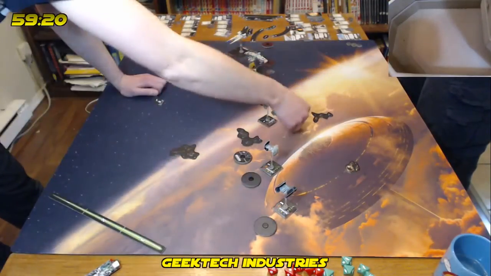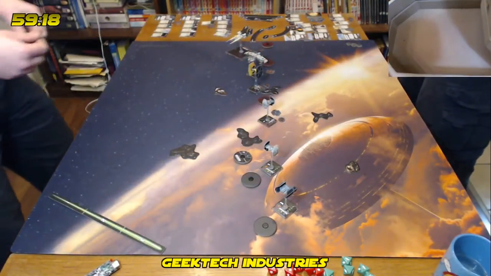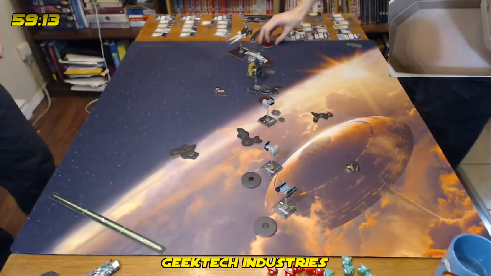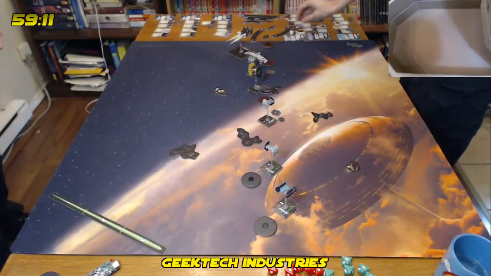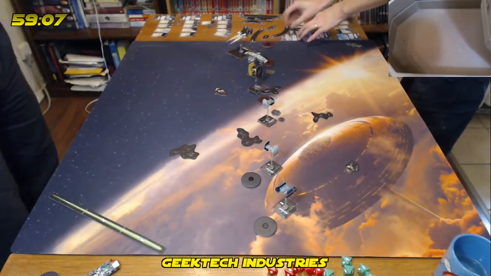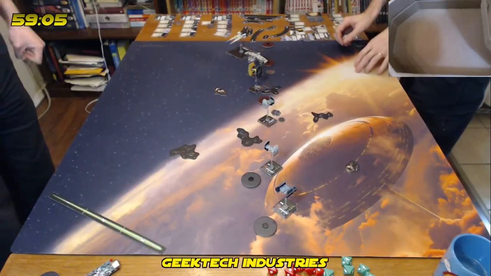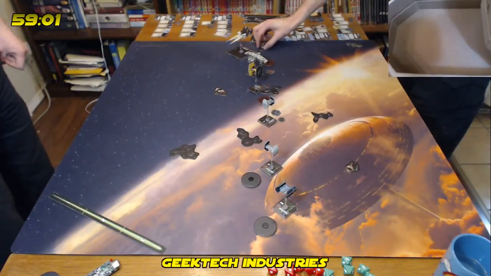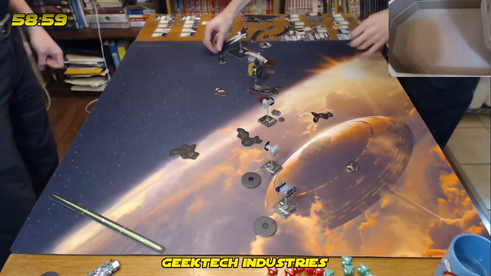Oh, I foresee some shooting this round. Pick up and evade. I foresee some nasty shooting. You've got to be brave. Be brave. Hope that the enemy is not braver. More brave? Is braver a word? Okay, so the U-Wing will bank one.